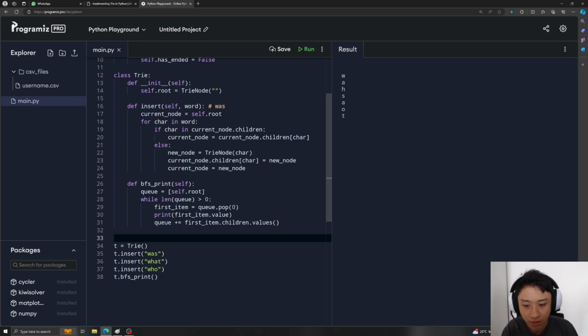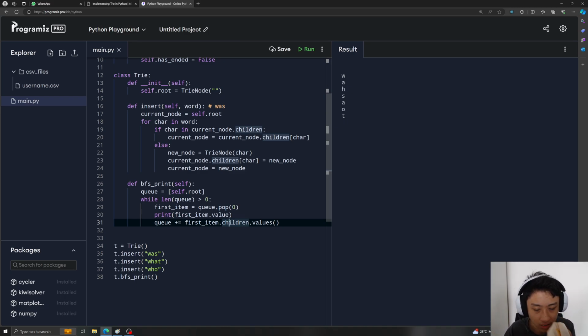The mistake was I assumed that the children is an array or a list instead of a map, which is what it currently is. So when I try to plus equal, it sort of makes it become a toString or something, making the queue behave incorrectly.